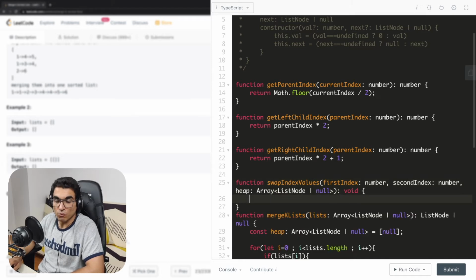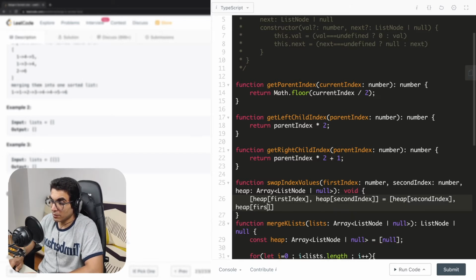So the swap would be the destructuring, I think, in ES6, which would be heap first index, comma, heap second index being equal to heap second index and heap first index. Okay.